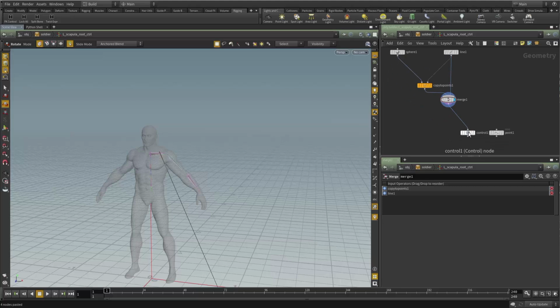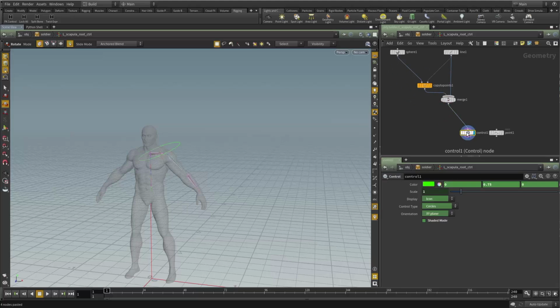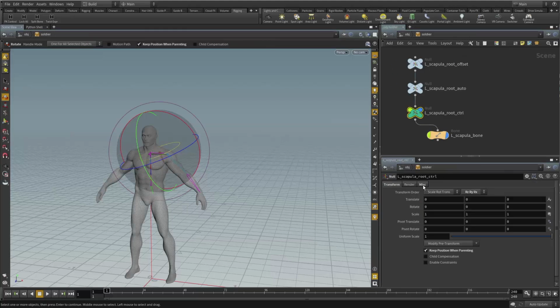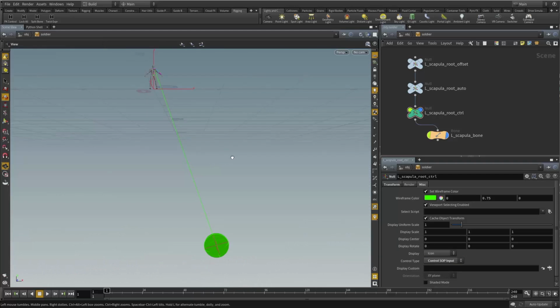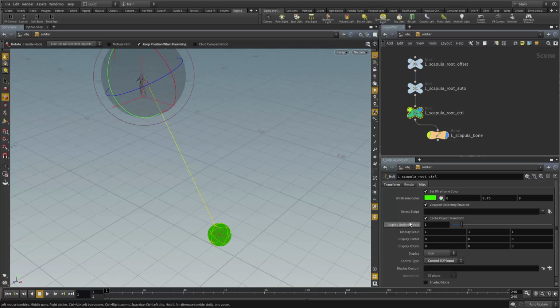Wire the merge into the control null, or control SOP, go up to its miscellaneous tab. Instead of control type circles, we're going to go to control SOP input, and there it is. Then we can go to the display uniform scale and drag that way, way down.